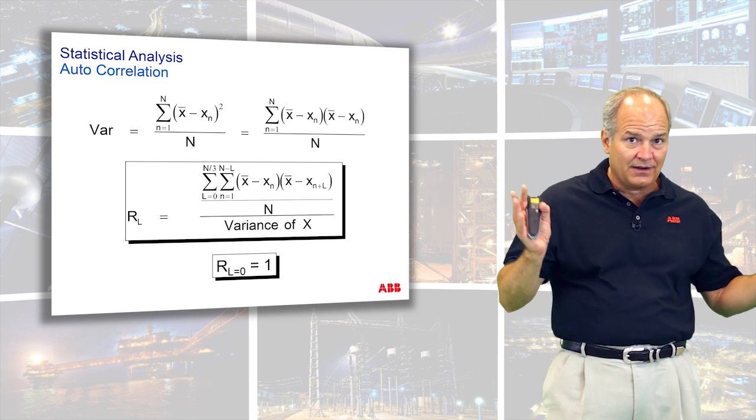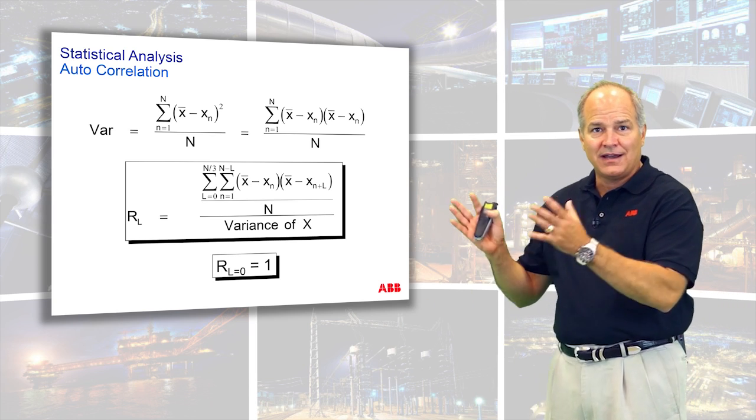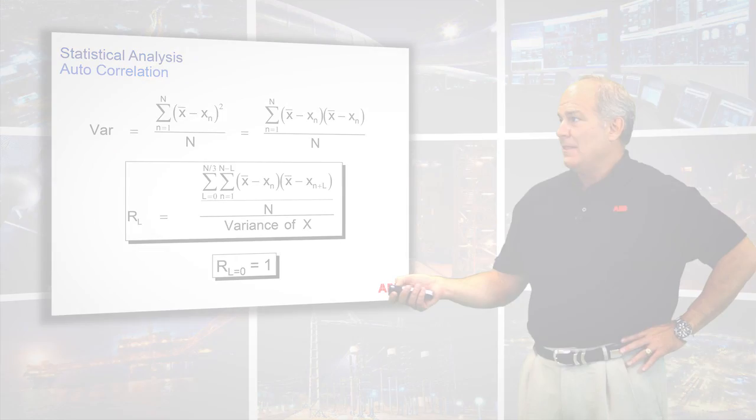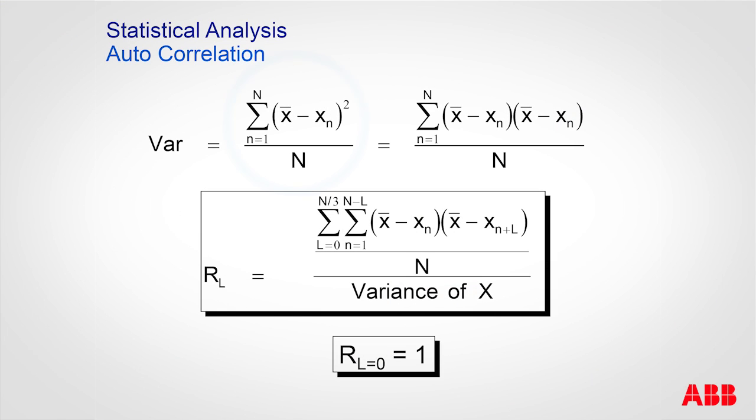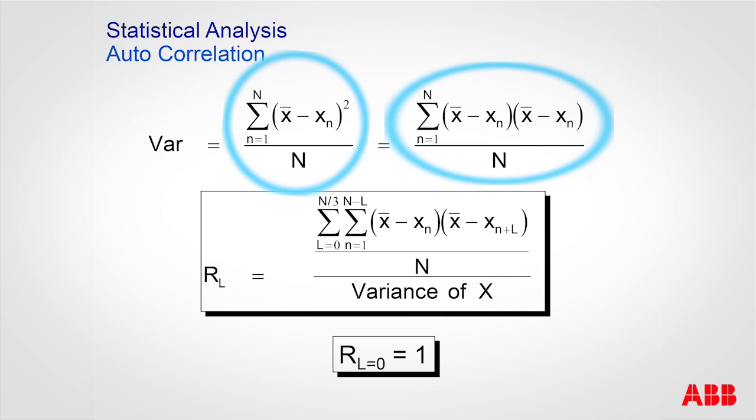Mathematically, it's kind of scary, but let me try to hopefully illustrate how an autocorrelation works. Remember the variance calculation. The variance calculation is the sum of the error, which is the average minus each component squared, divided by the number of samples. Okay, so now if we were to separate this top part into two, do you see the squared term? All I've done is I've removed the squared term. Do you see how this equation and this equation are the same thing? Yep, they're the same thing. All right, that's step one.